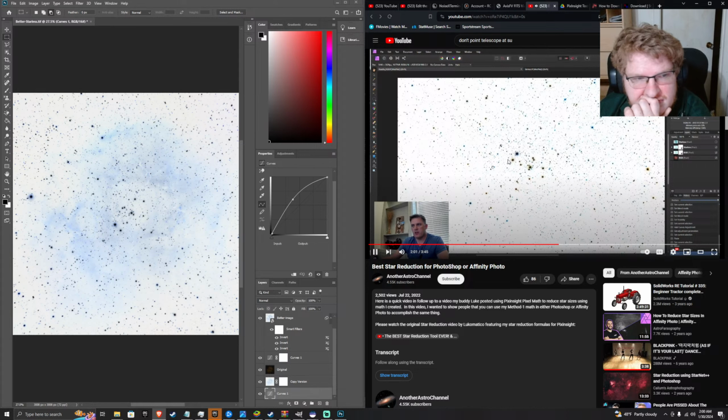So as you can see, now we have reduced stars, but the image is inverted.